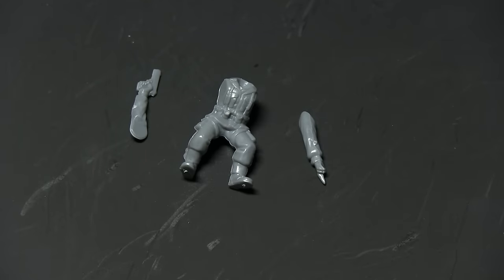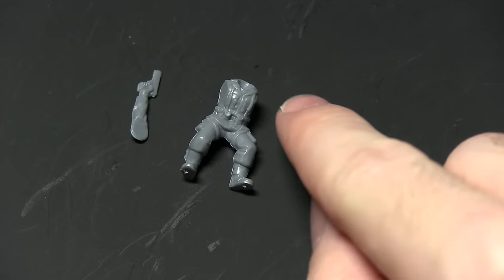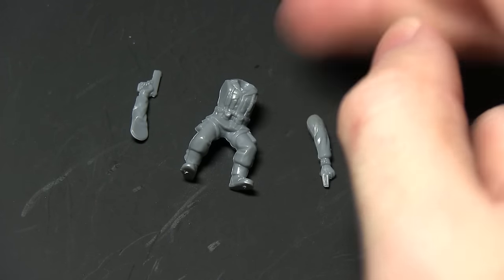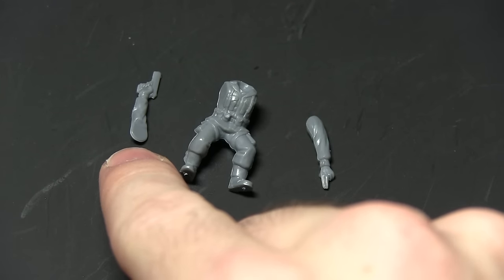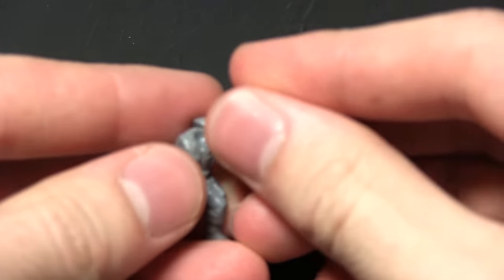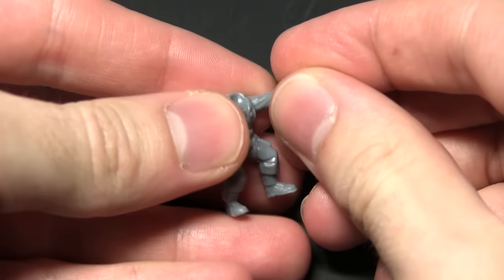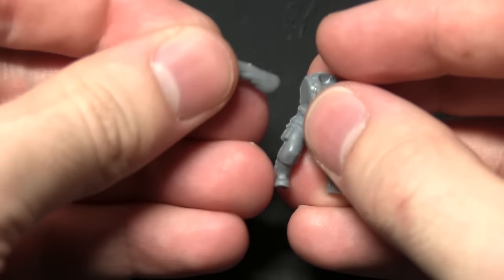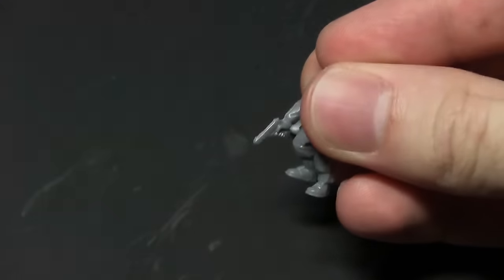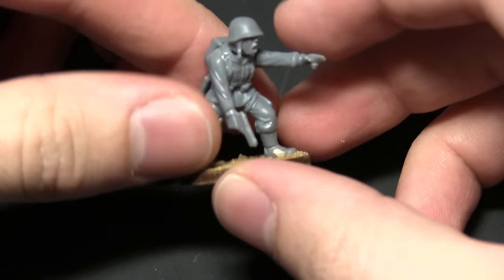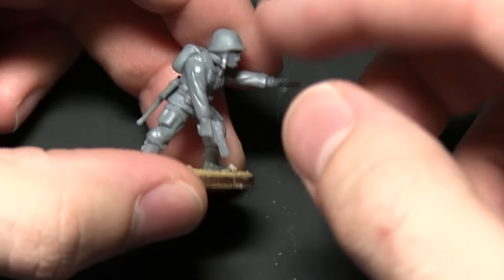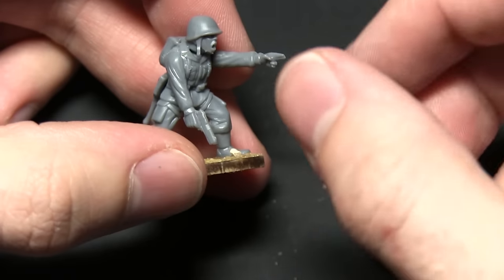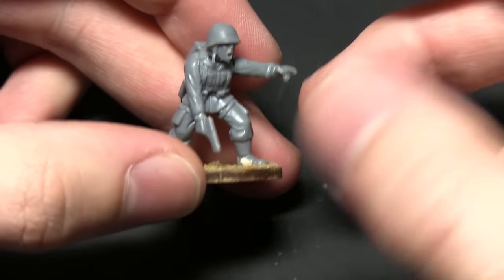For the final anti-tank crew member you'll need the following components. First of all you'll need component 32 which are these pointing arms. You'll also need component 5 which are these standing legs and body, and finally you'll also need component 31. Now I'll be using this miniature to look as though he's pointing out targets. We're placing the arm like so and just having the left arm pointing and the right arm will just be at the side of the miniature at rest. And this brings us to the final anti-tank crew member. You can see here that I've fully assembled the miniature with a helmet and also some equipment on the back there as well. You can see he's holding his pistol but also pointing out targets for the anti-tank crew gunner.